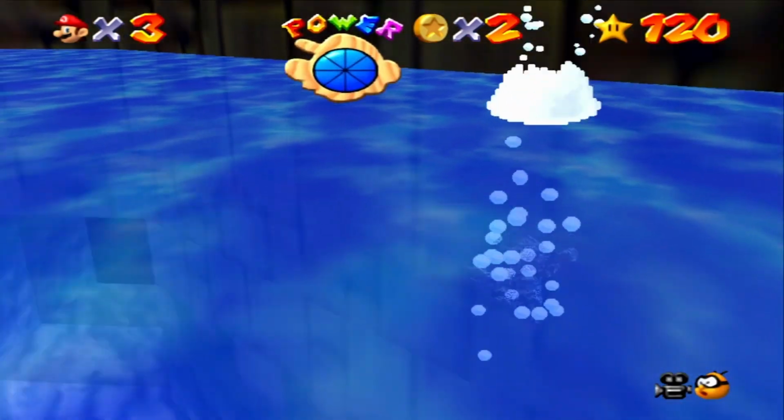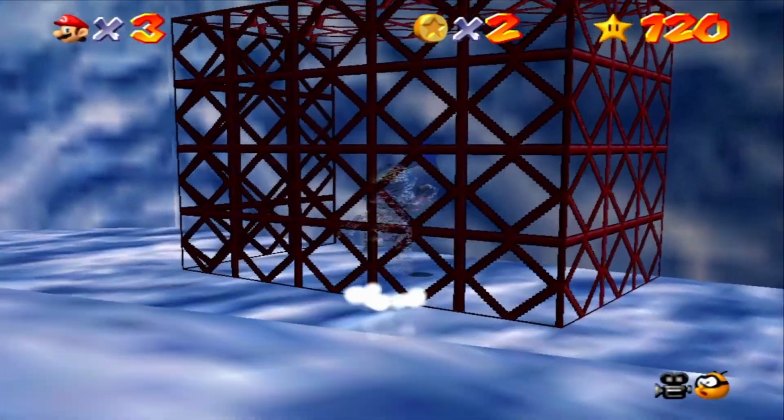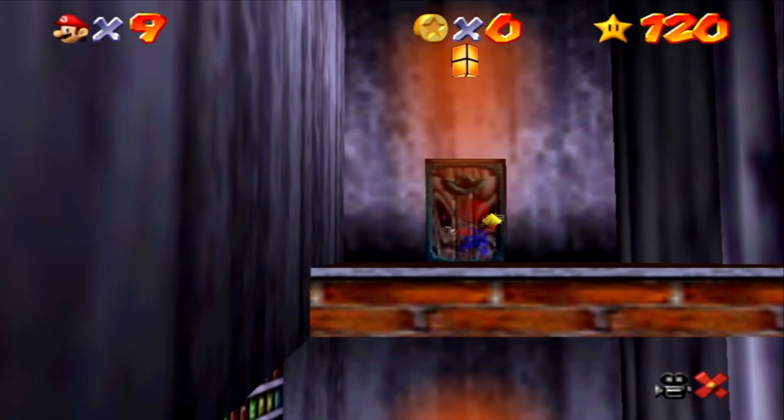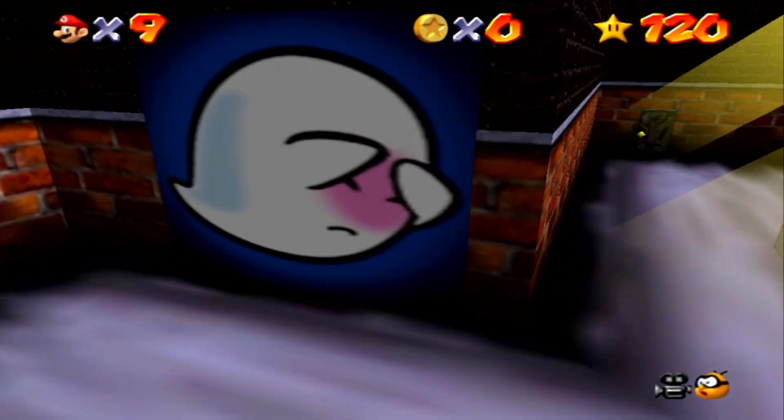It's really only used for a couple of instances though, when you need to get into some sort of caged area, or the one instance where you need to use it to be able to get into the eye in Big Boo's haunt. Other than that, they really don't use it too much.